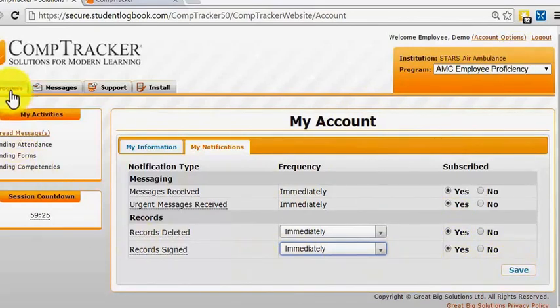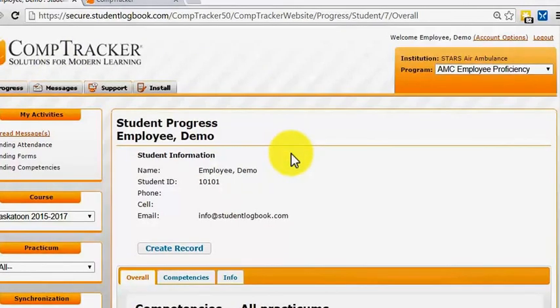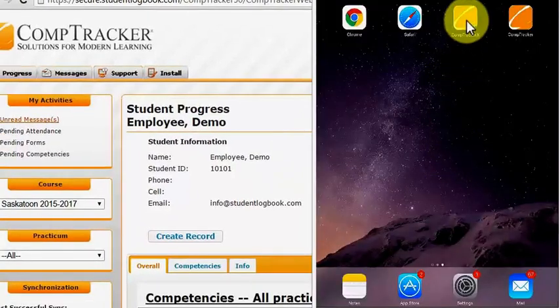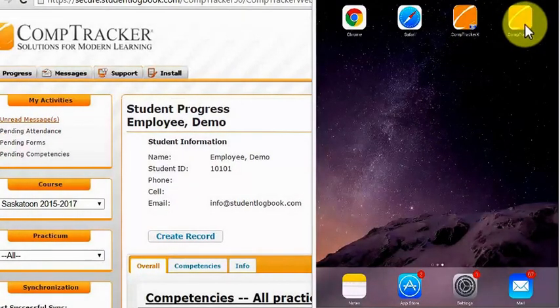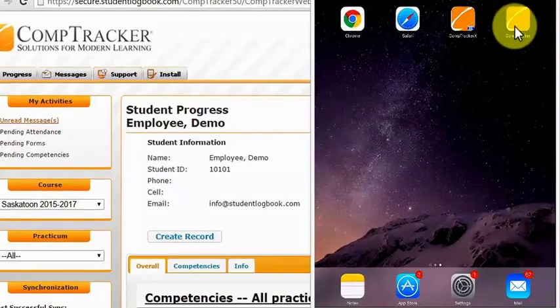And then you can come to the top left-hand corner to the Progress tab, which is just refreshing the website as if you just logged in. We're going to look at creating and submitting records using 3 different data entry platforms, including the website, and the iPad and the iPhone app. There'll be an Android app coming along soon enough, but currently it's just Apple devices.